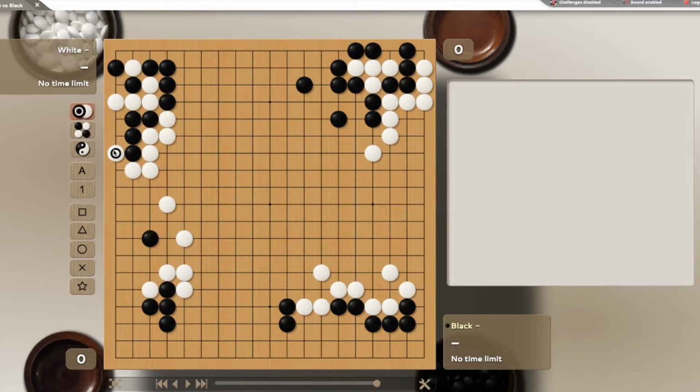And then black cannot play here because that's atari. Of course, white will capture here, and black cannot play here. So white has won the semeai once again. So remember the extension here and the extension here. So on the side, when you are fighting for a semeai, remember most of the time the extension is the correct move.